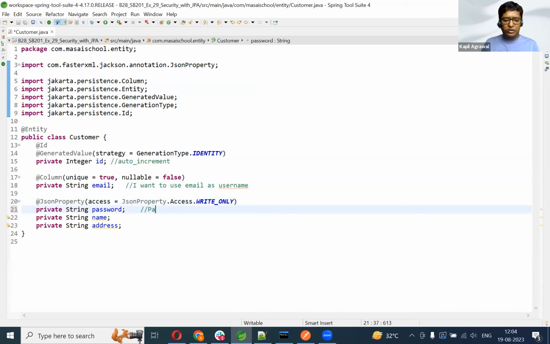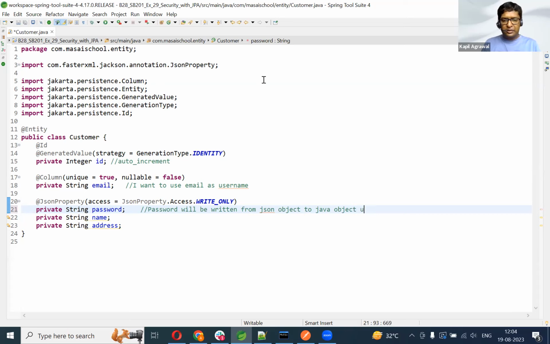The impact is that the password will be written from JSON object to Java object.